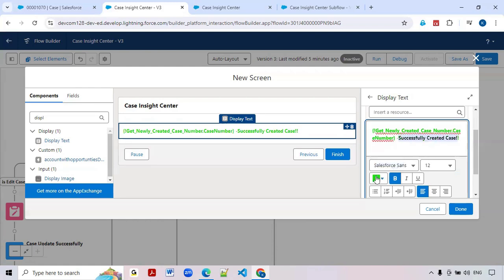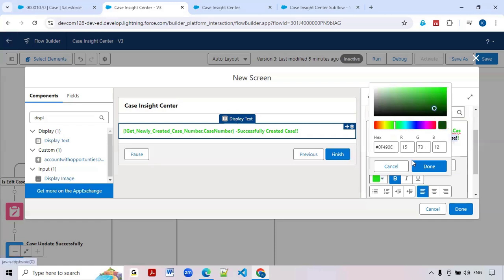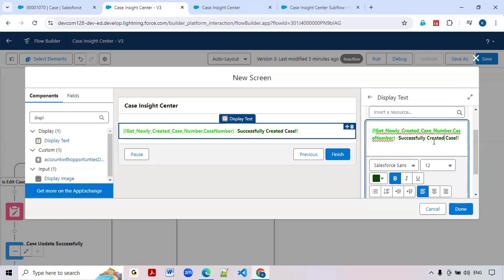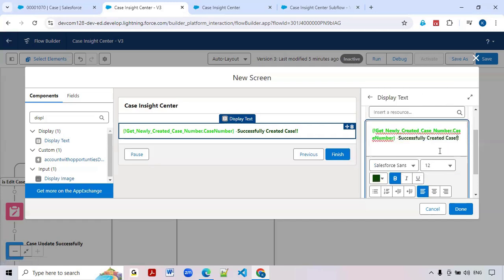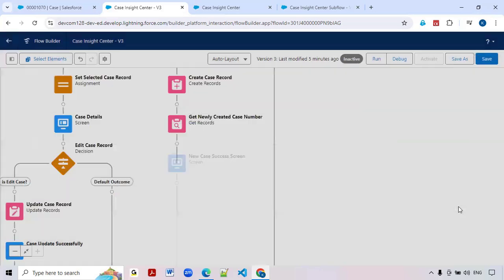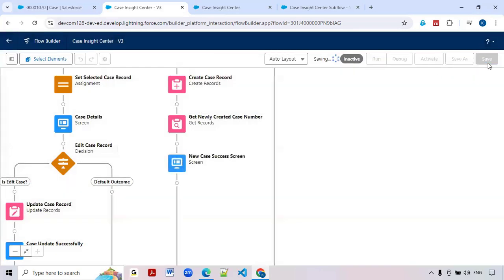If you want to display it in some light color, you can display something in a light color, this one. Click on done. Click on save. Click on run this.